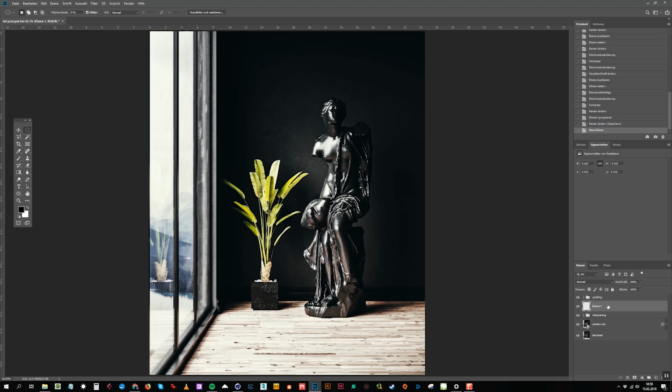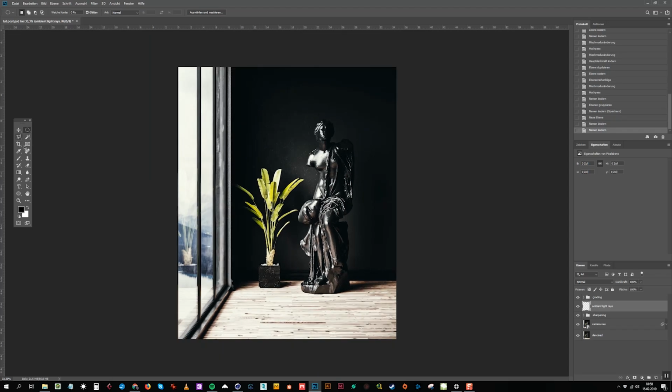Now I'm gonna add some atmosphere with a bunch of God rays. Just use the brush tool and paint some white rays on a new layer.